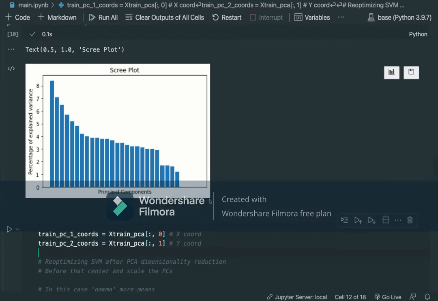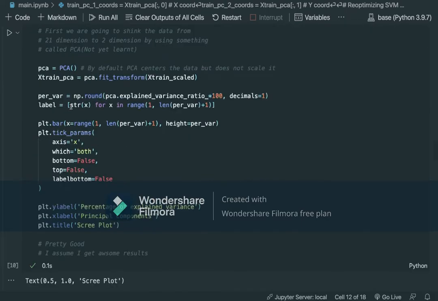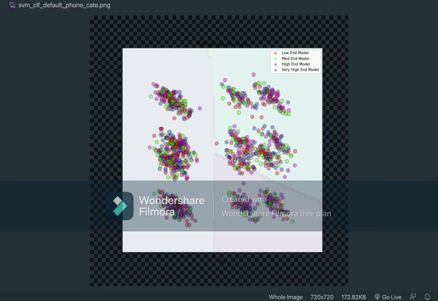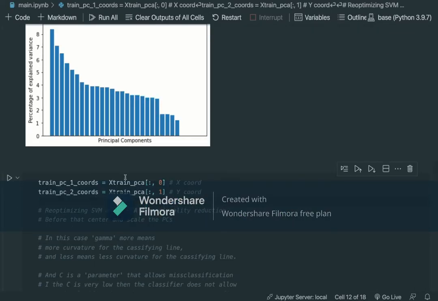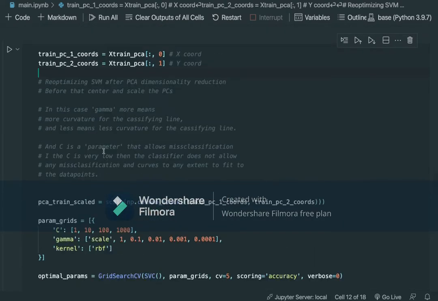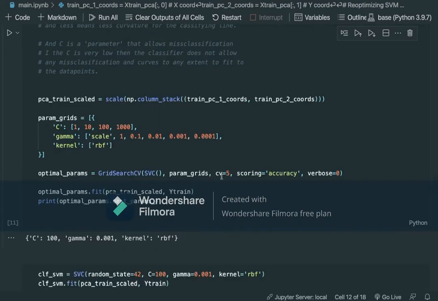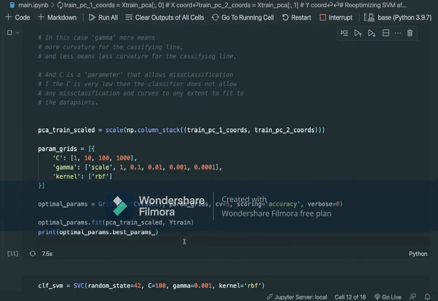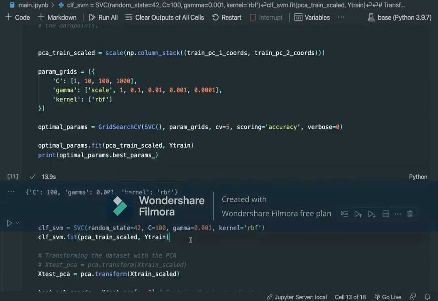But here it should do well, this model. Why we are shrinking the data from 21 dimensions to 2 dimensions is basically because we need to plot it, like this. That's why it goes into a 2 dimensional graph. So here is the train, and we are doing this. It takes some time.